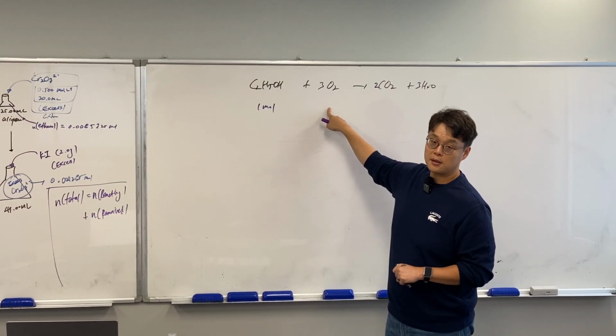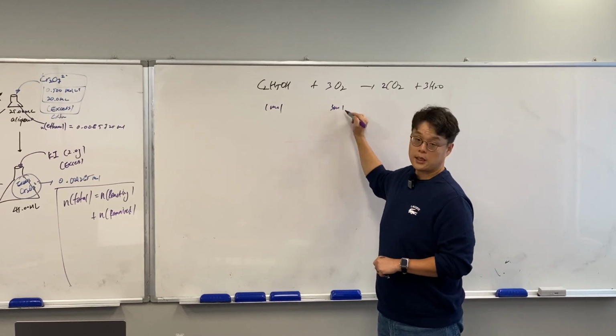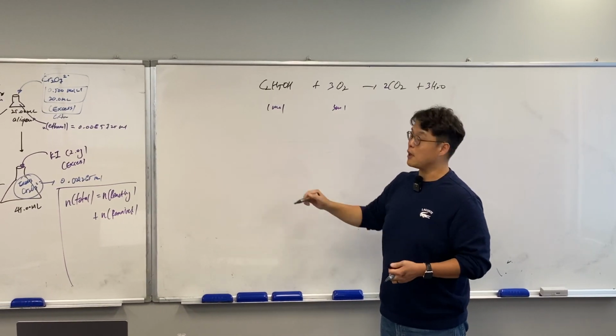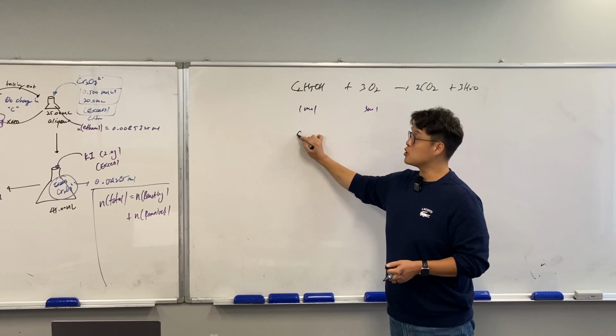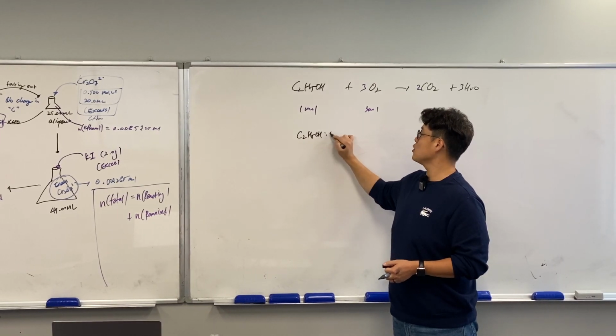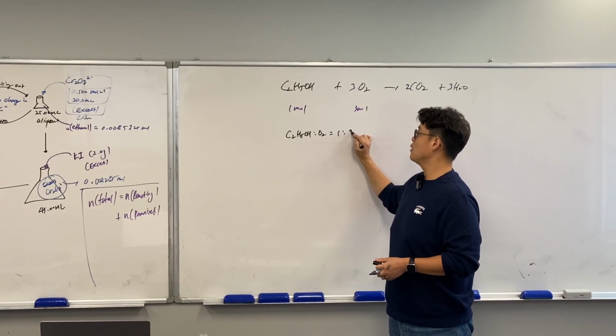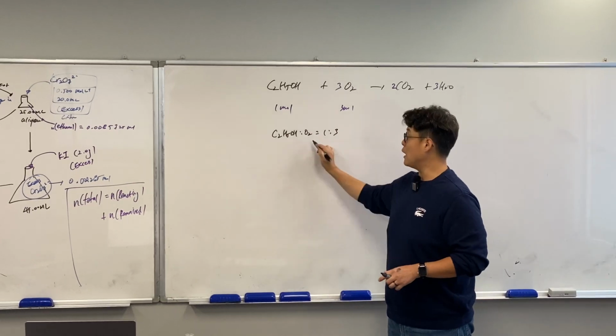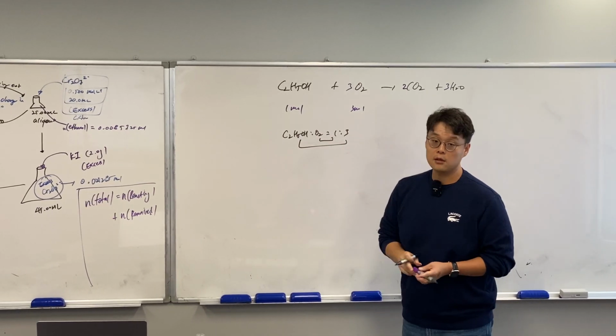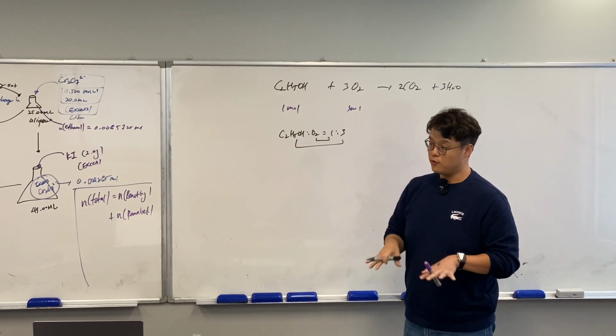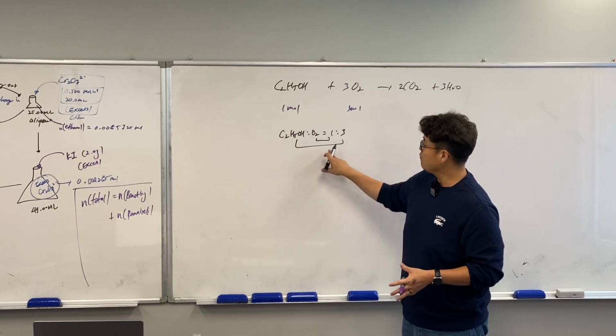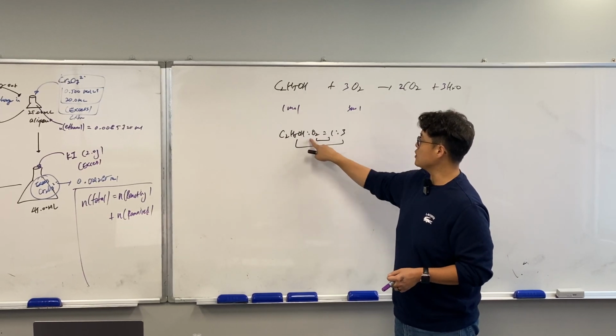Okay, we've got to understand here, if I have 1 mole of the C2H5OH, how many moles of the oxygen do we require then? 3. Yeah, easily get to 3. But if we're using some mathematics here, using the reaction ratio, can we do that? C2H5OH to the O2 is 1 to 3. I ask you to solve that mathematically. If you're not too sure, solve it. Just don't assume it.